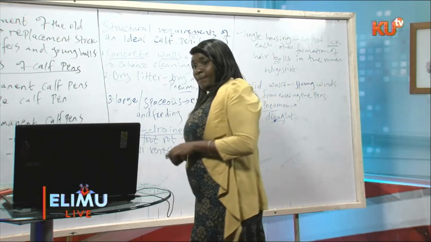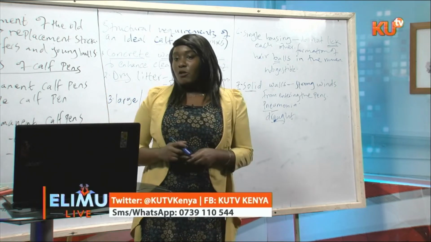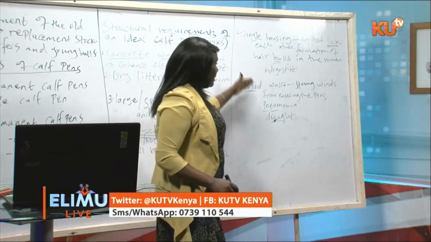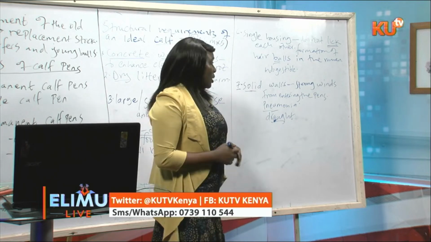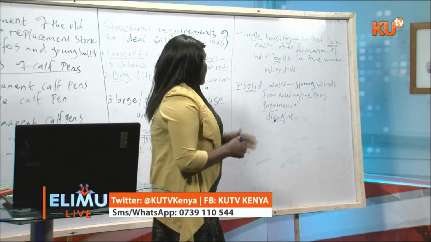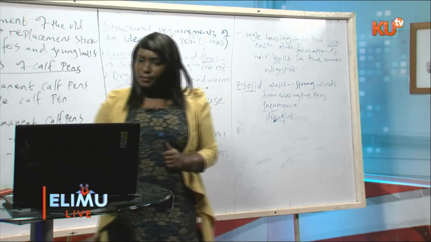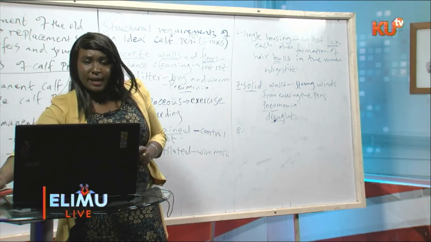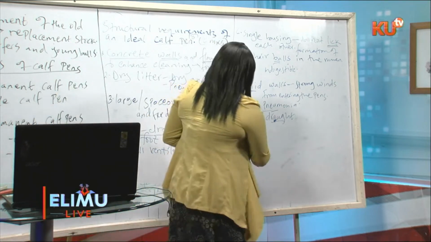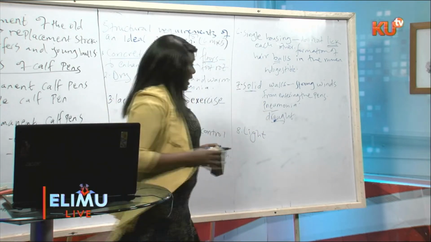So dear learner, be keen even when you go to exercise this skill of rearing calves. You can be able to follow all these parts, and especially the solid walls, because pneumonia easily kills even children. Pneumonia easily kills even calves. So the last point, but not the least, that we have of an ideal calf pen is the lighting aspect. Light. Or rather, you should talk of well lit.